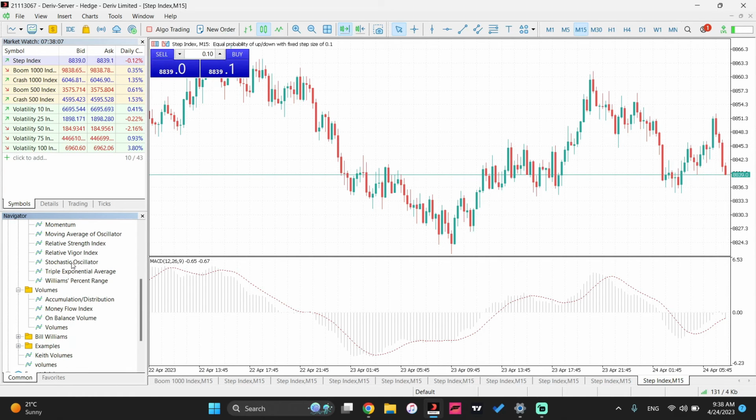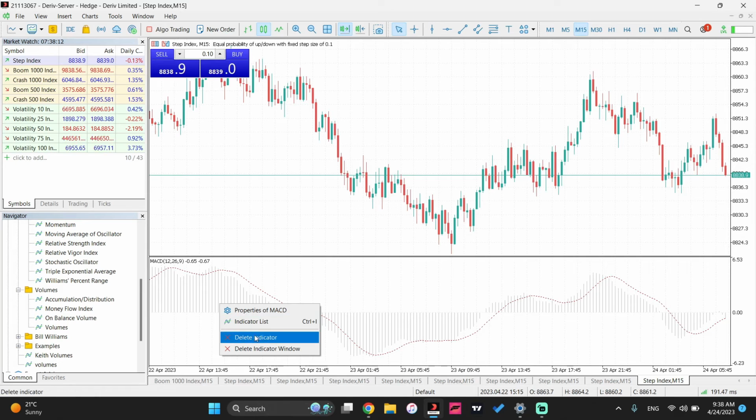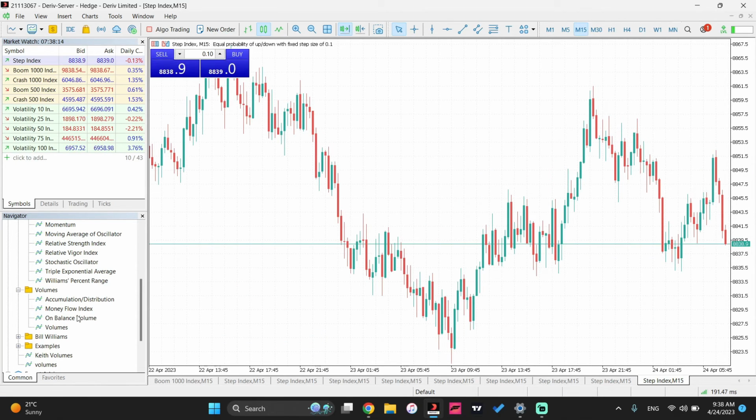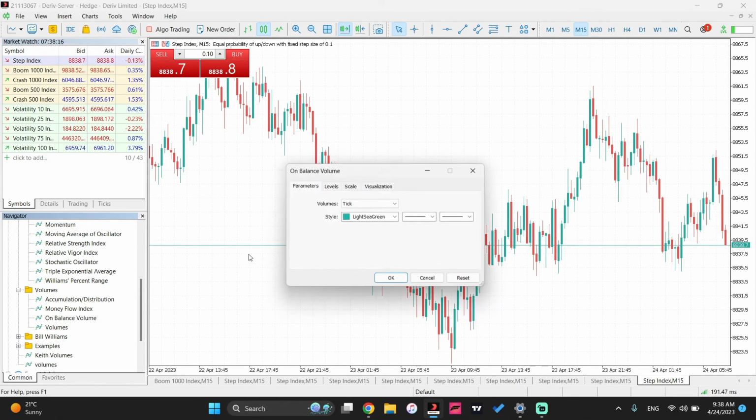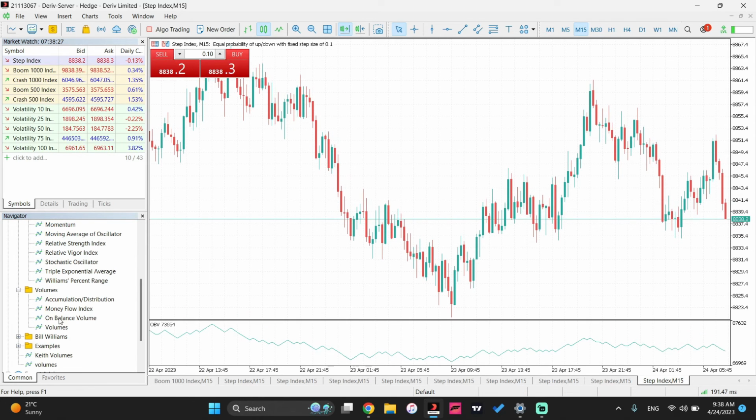I think, okay, let's try the volume indicators. I think the volume indicators will work best. Let us try on balance volume, although I've never used this. Okay, not so bad. Let's try the money flow index.